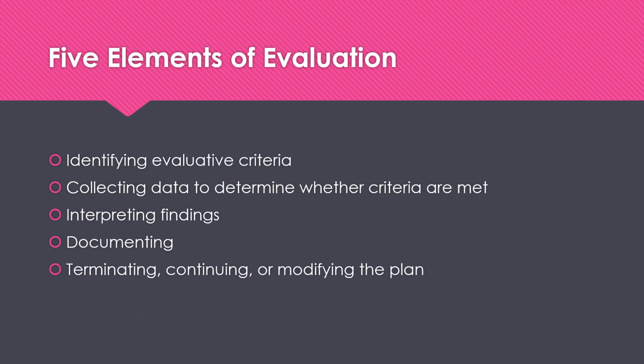If we look at evaluation a little bit more in depth, we will actually find that there are 5 elements to evaluation. First, we need to identify what we are actually evaluating. We are not evaluating whether or not the intervention worked. We are evaluating the goals we set. Hopefully the goals we wrote were specific enough that there is little doubt whether or not the goals are met.